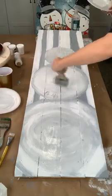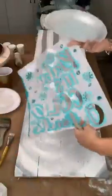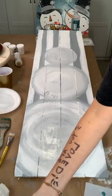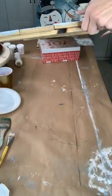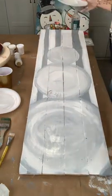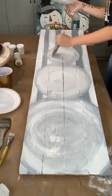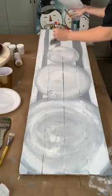Again, for those of y'all that are just joining, the stencil I'm going to be using is Baby It's Cold Outside. And then I'm using a big old piece of wood, which we already put the dimensions in, but if you're just tuning in, it's basically 14 by 48. And we just bought the little pieces of wood, which are around 3.5, and they've probably been cut down too.